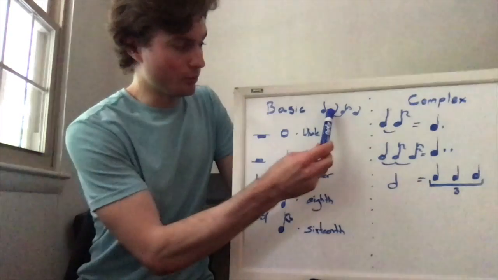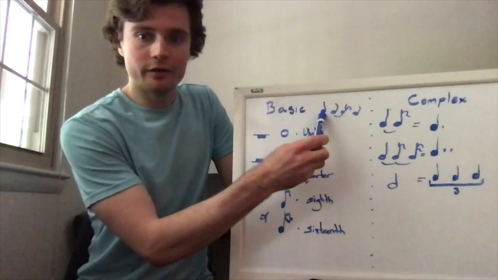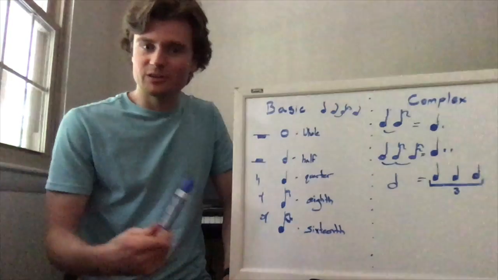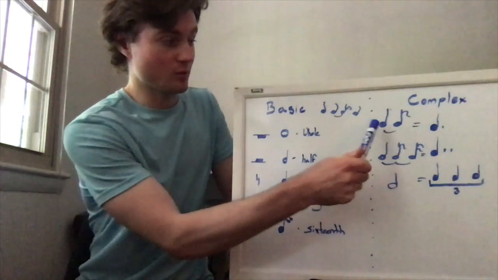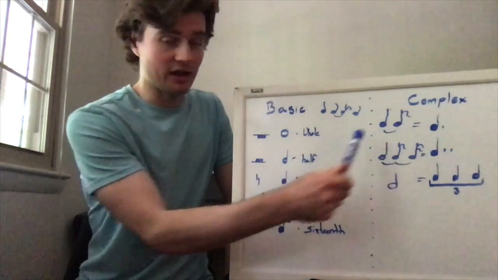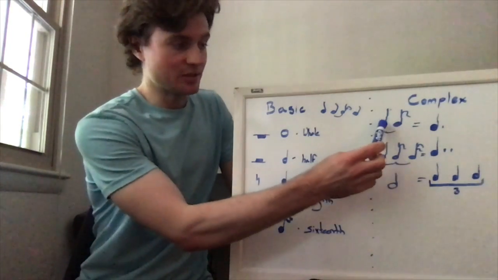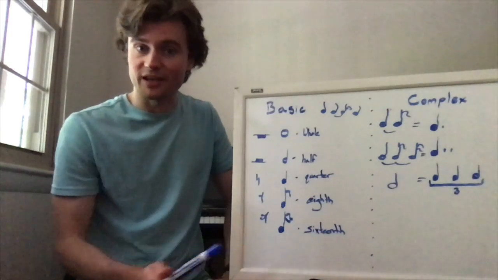So this one is basically going to be a little bit longer than the quarter note itself. Specifically, how much longer depends on what it's tied to. In this case, it's a quarter tied to an eighth, so you're just going to add the values together. We could describe this as being 3 eighth notes, for example.